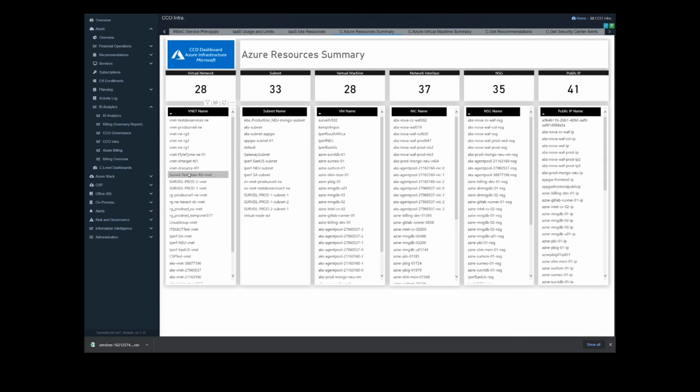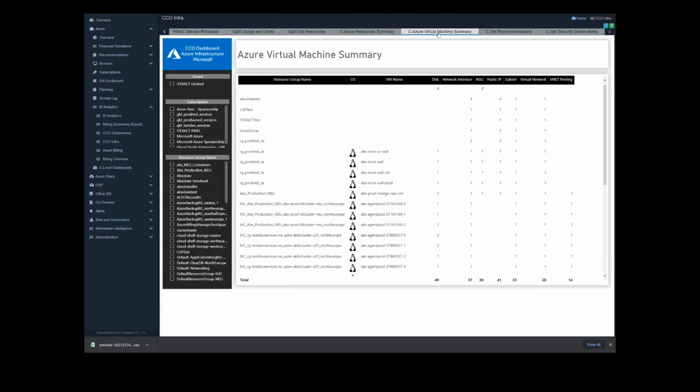So it's very quick and easy to see across the board what resources there are from a governance point of view. This also comes through into our security and governance platform, but I can just show you here. You can see here for Microsoft, there's a particular custom one we created. This is the same view, but you can see here these kinds of machines have got 4 disks attached. That's got 1 disk. It's got 2 network interfaces.